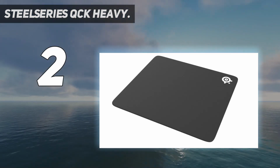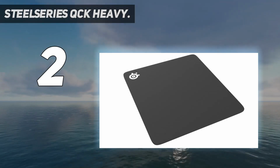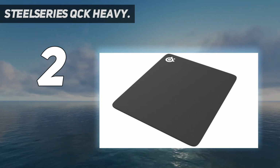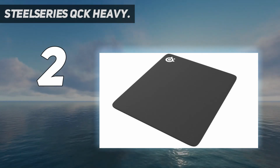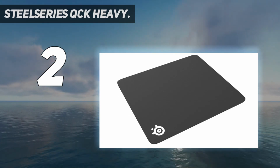A nice benefit to this mouse pad is that it should fit most desks, thanks to its various size options. We opted for the large size, which in practice is more of a medium. The square shape and reasonable height made it an easy addition to our test desk. And number 1.